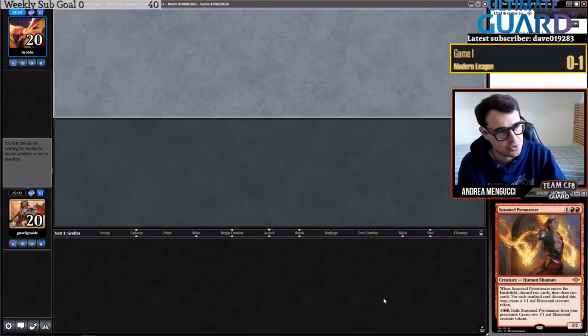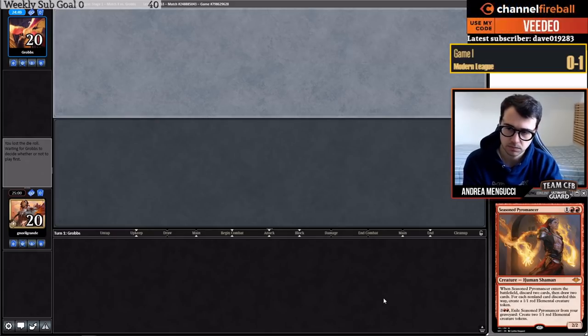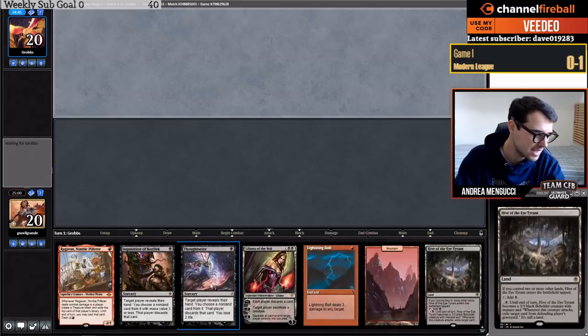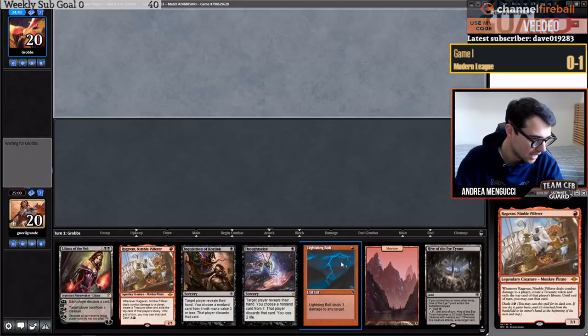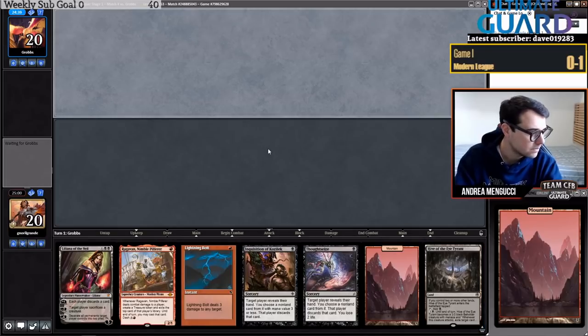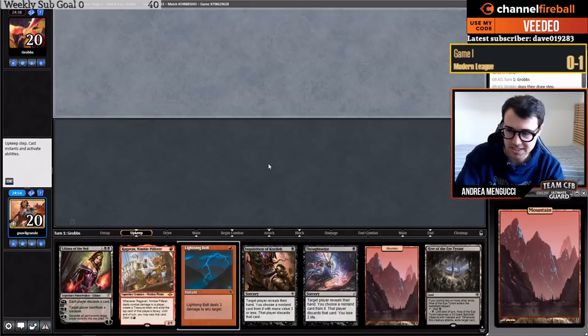Alright, new match. Let's go. Leaving Felidar Guardian alive actually also made me lose to Vivian, so that was maybe a mistake. Yeah, but Vivian and Saheeli, nice.